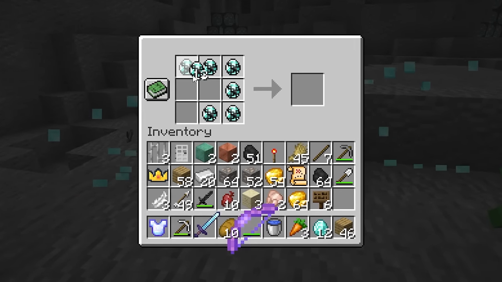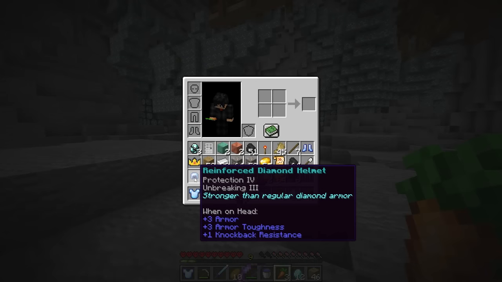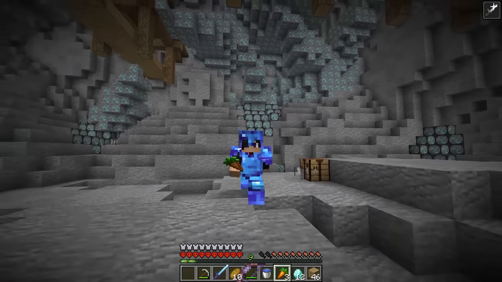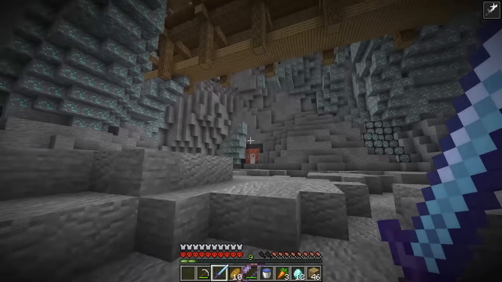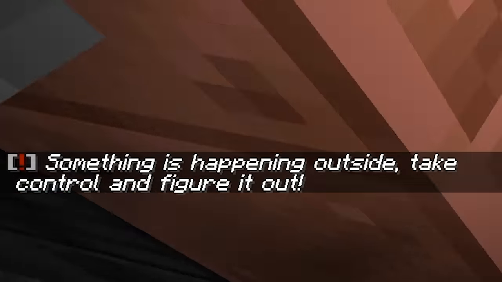Let's real quick make a chest plate, make some pants, make some good old boots, and finally a helmet. And now we have a full set of reinforced diamond armor. Holy, this looks good. And we just got string 2 as soon as we put it all on. Okay. Now that I have this, do I have to go somewhere or does something happen? Oh, wait, what if it's the control room? Maybe like something here? Oh, wait, something's happening outside.